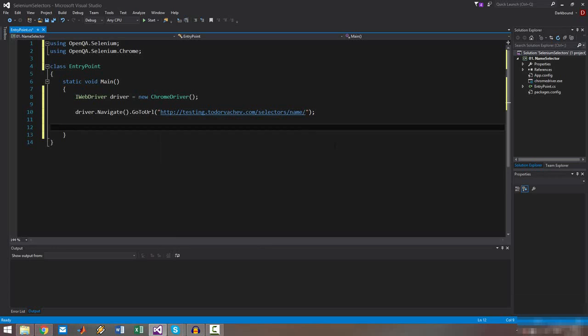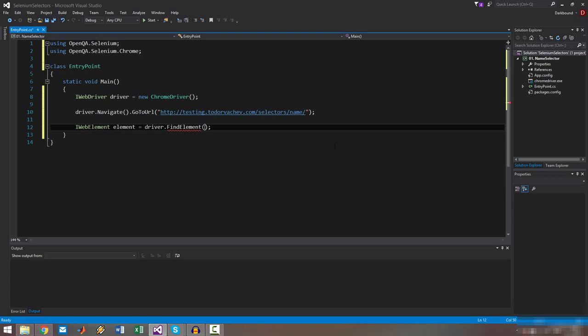So now, after we open the page, we have to find the element, which means that we have to create the element in our code. We will do this by saying IWebElement element equals driver.FindElement, and here we have to tell the driver how it's going to find the element, what selector it should use.